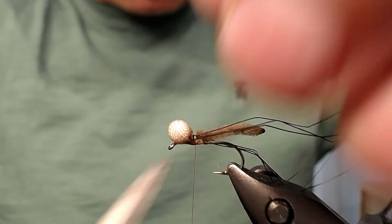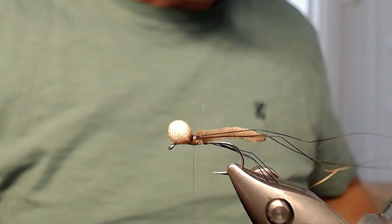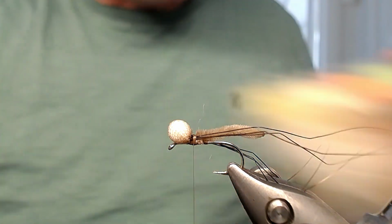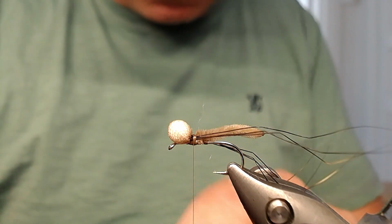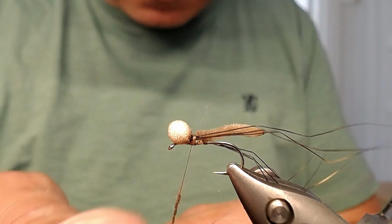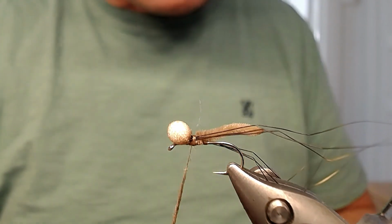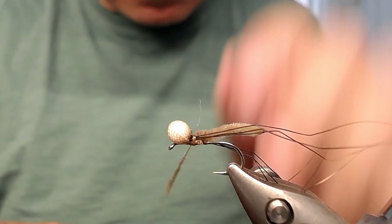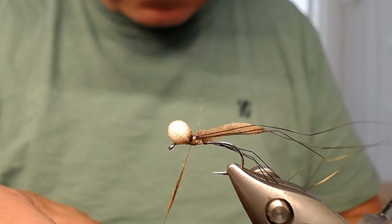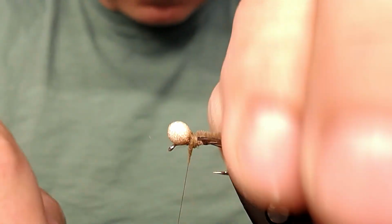Now you have to take some dubbing. I used the tan one because that matched the color of this fly, and dub some on the thread. Just put it aside for later use. Tighten up a little bit and just dub a little around the ball, like that.